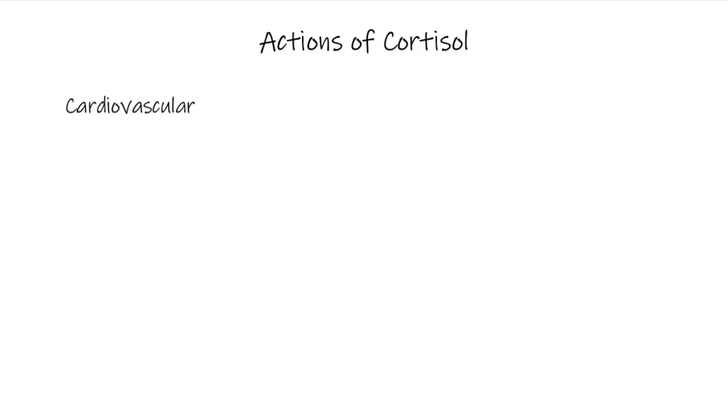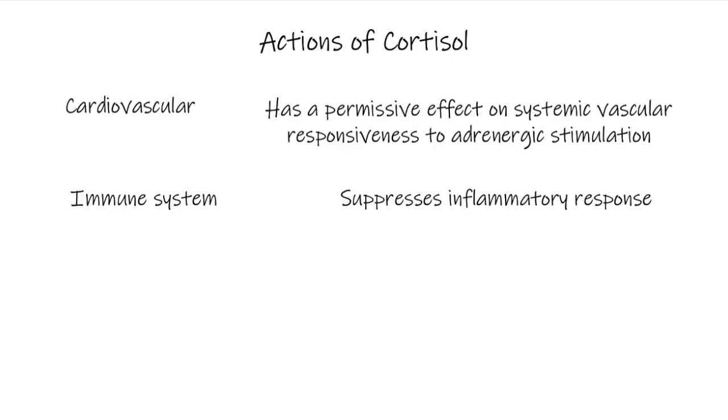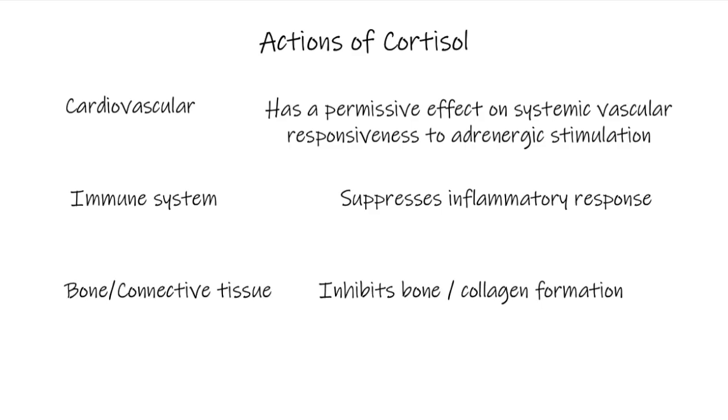Cortisol also has important effects on the cardiovascular system. It has a permissive effect on vascular responsiveness to catecholamines, helping maintain vascular tone and blood pressure. Cortisol has strong anti-inflammatory and immunosuppressive effects. These actions help explain why synthetic glucocorticoids are useful medications for inflammatory and autoimmune diseases. Chronic glucocorticoid excess can also adversely affect bone, connective tissue, and skin.